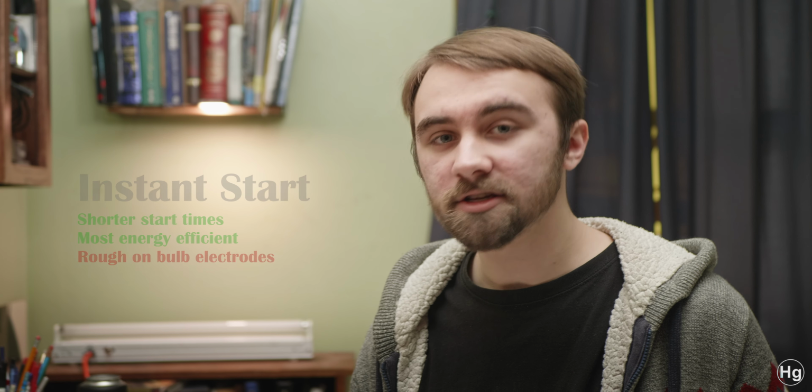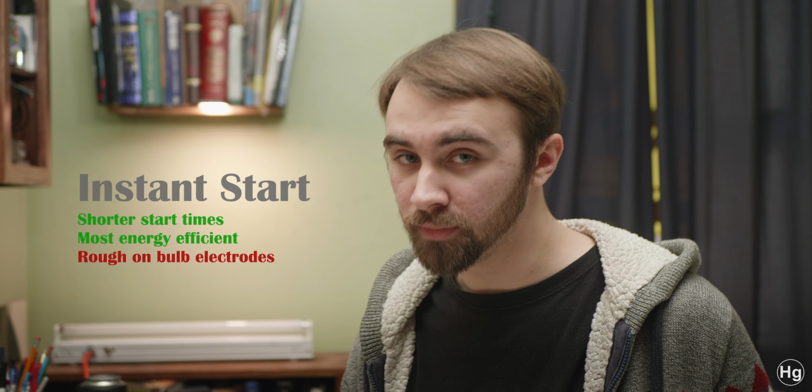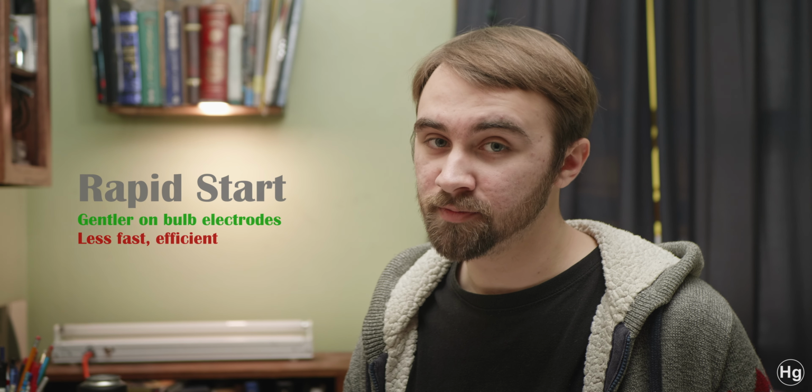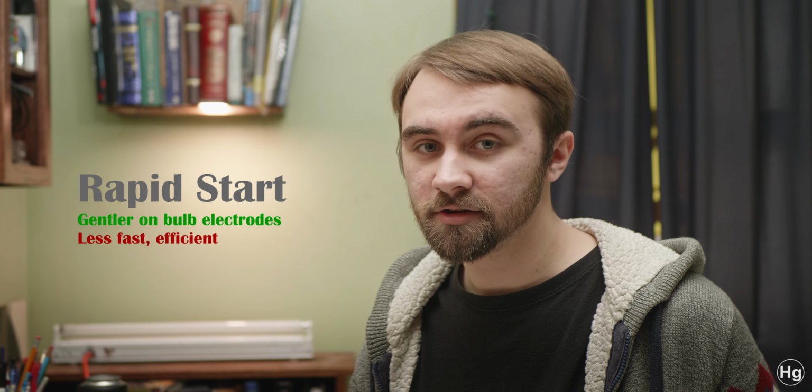It came with an electronic ballast pre-installed, which is necessary to start the lamp and keep it from drawing too much current. When I first got the lamp, I thought the ballast manufacturer may have lied a bit. You see, fluorescent lamps don't tend to turn on very quickly. Instant start ballasts are available, but are less ideal as they shorten the life of the bulb. Rapid start ballasts are better, because although they are a bit slower and more power hungry, they're gentler on the bulb. Mine says it's a rapid start ballast, but it starts nearly instantly after I flip the switch.